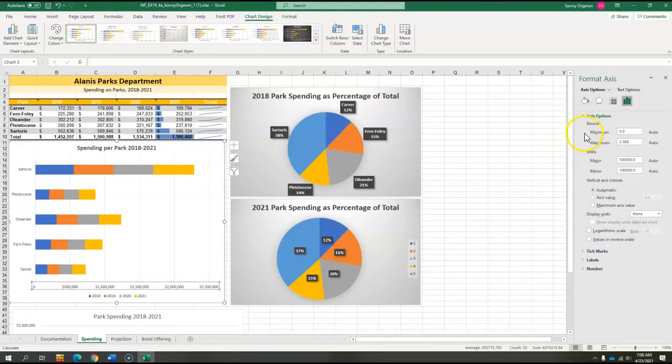In the axis settings, we want to go ahead and change the maximum value from 2.5. We want to do 2. All right, so I said 2.5, but you just want to type in 2,300,000 with no decimal place and no commas, right? So just type in what comes out to 2.3 million, basically. All right.